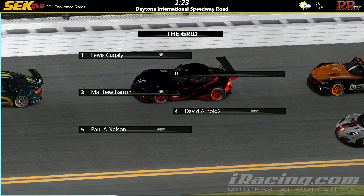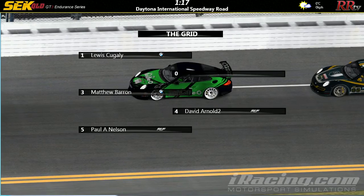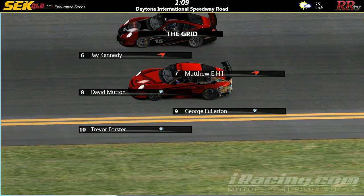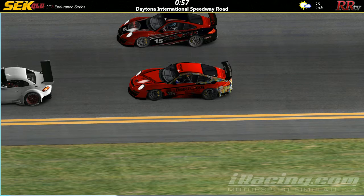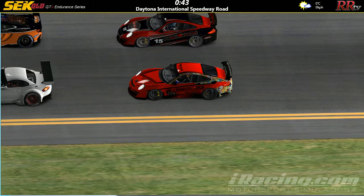Yeah, that's right, and I've just reset our overlay again. It's quite interesting. We have drivers dropping in and out, but it's good to see that we've got a BMW in 1st and 3rd, followed by a couple of roughs. I'm just trying to see where that Ford GT3 is, in about 28th position, I think. Sorry, what was that? I was just having a look at where the Ford GT3 qualified. It came in 27th, so that's not too bad. Is that the Net Virtue Racing car 3, is that right? Yeah, David Swan.